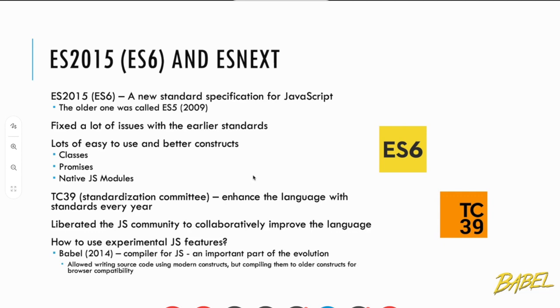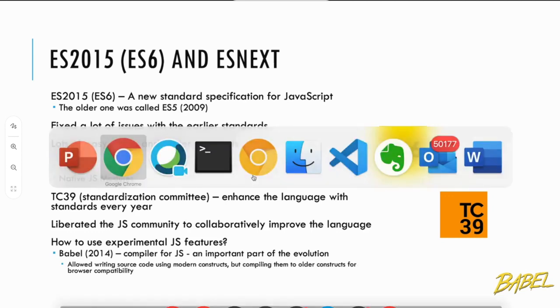So Babel is a compiler for JavaScript. Earlier, before Babel, you would just write JavaScript and run it directly on the browser, but now you have a concept of compilers for JavaScript. Now, Babel allowed you to write your source code using modern constructs, using all the ES6 and even things that have not been standardized at all. So if you like something that is still in progress for standardization, you could use it in your code, and then Babel will take care of compiling that code into older constructs which all other browsers support. You wouldn't have to worry about browser compatibility, but your source code is written with new constructs and is much easier to understand and maintain. Right. So let's see a quick demo on Babel as well.